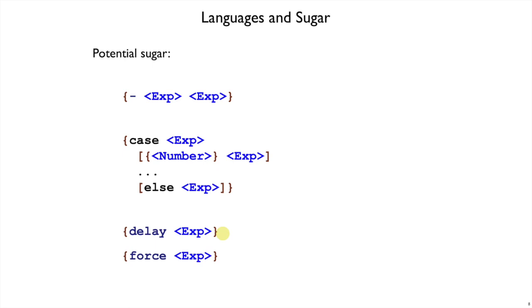But the problem right now is that the language has to make these choices, whereas sometimes programmers are in a better position to decide whether a form like delay or minus is worthwhile having in the language. And so now we're going to look at a way of changing curly so that programmers can make these decisions.